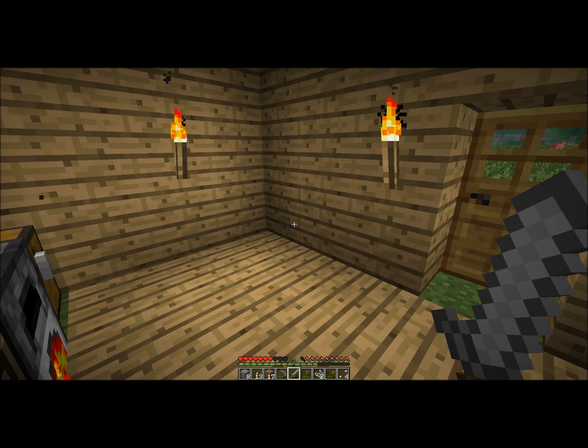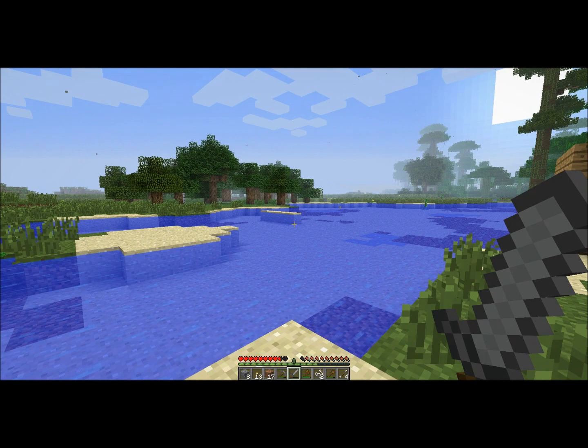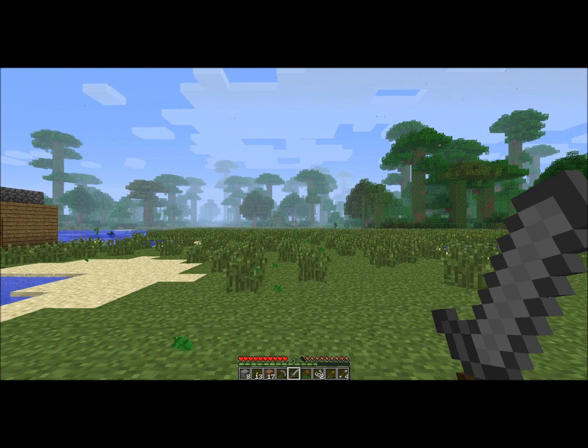So, yeah, the wind's pushing me around a little bit today. Maybe we'll get some rain, who knows? I'm gonna go click that sugar cane and we'll start a little farm. Whoa, that creeper's getting sucked away. Ooh, it is really windy. Look at that creeper go. He's trying to go against it too.